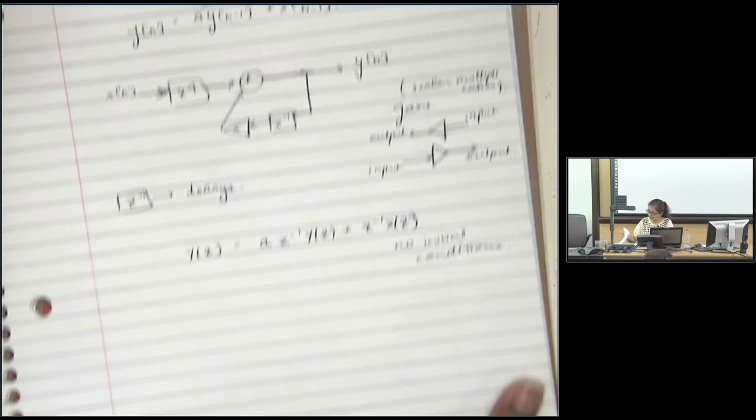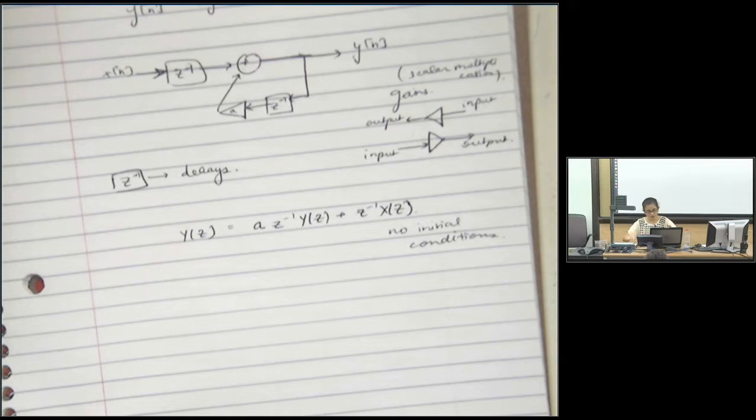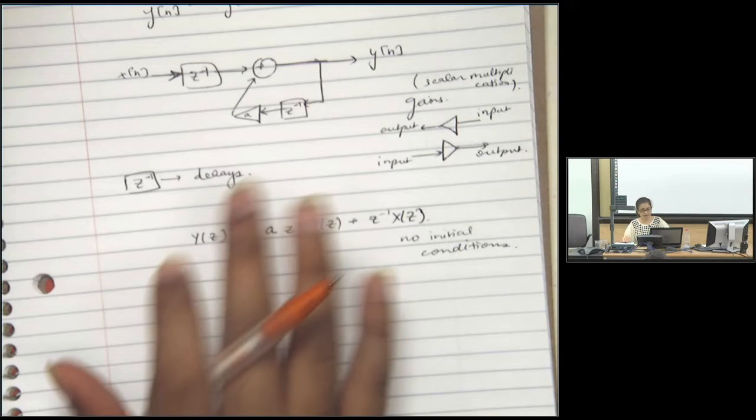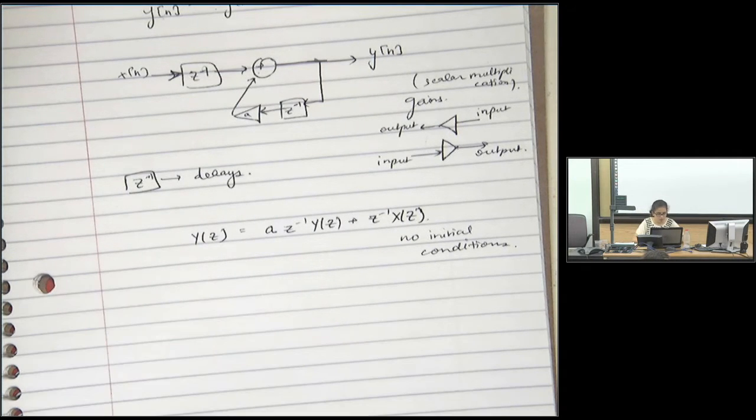All right. So don't get confused with the notations. Just remember convolution in continuous time or discrete domain becomes multiplication in s or z domain. Let me get another example for you guys.